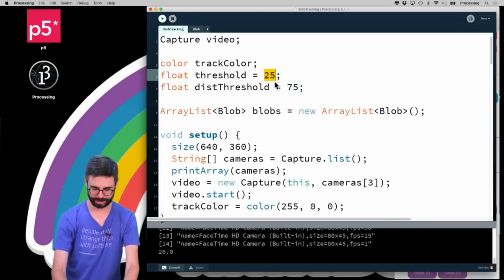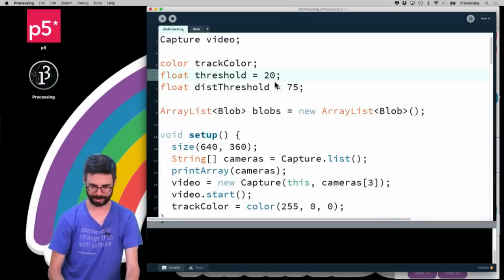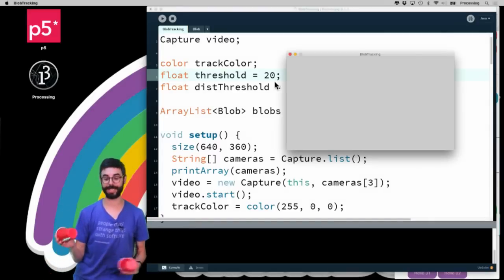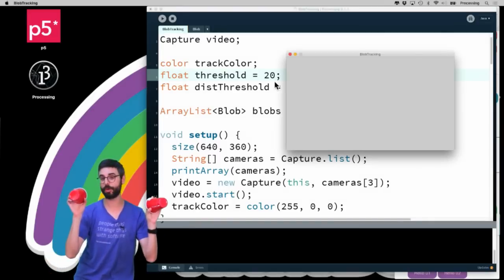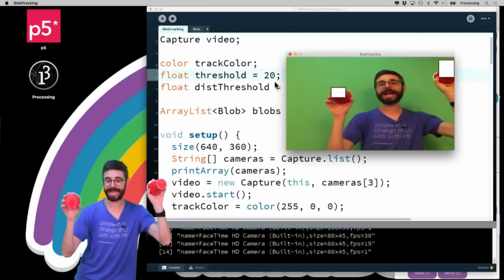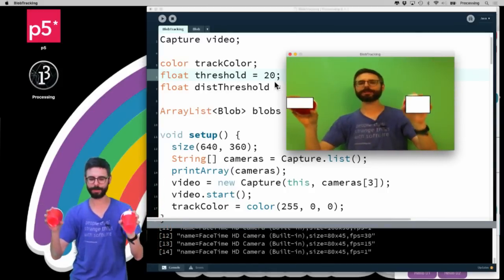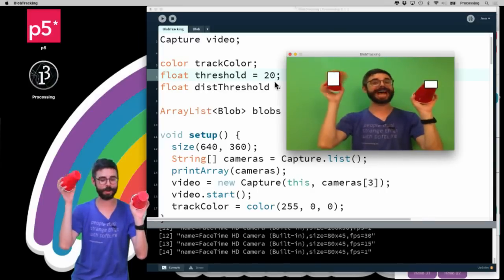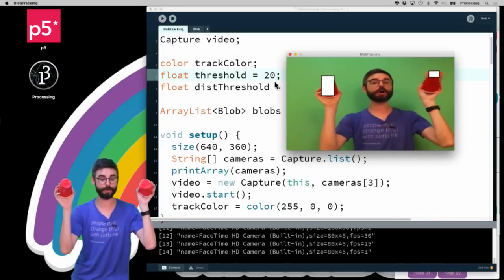One of the things that's really important is, let's say you wanted to have an image follow this cup and an image follow this cup. Look, it's working beautifully right now. What if I wanted to put a cat over here and a dog over here?